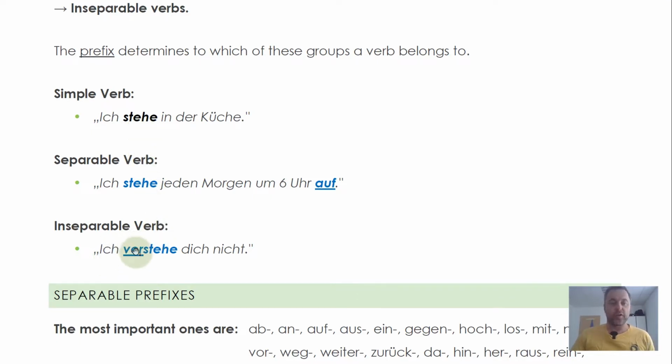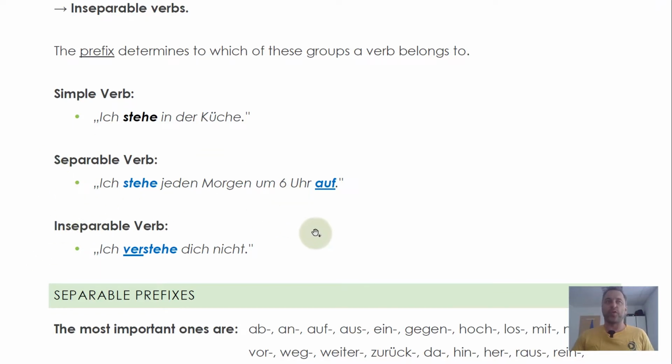So if you have a verb where you actually know this first part, the base part, but you don't know what it means with this part in front, it's always better to check a dictionary. Sometimes if it's a preposition here, if you know this already, it can mean that you take the meaning of the preposition, add it to the meaning of the main verb, and then whatever is the merger of it will be the meaning of the verb, like here.